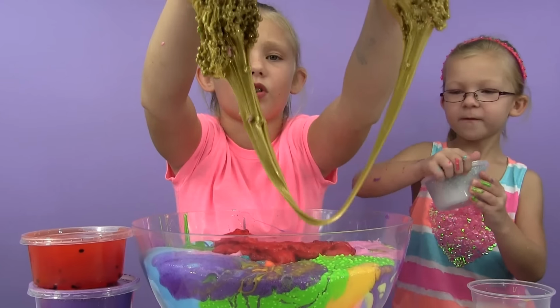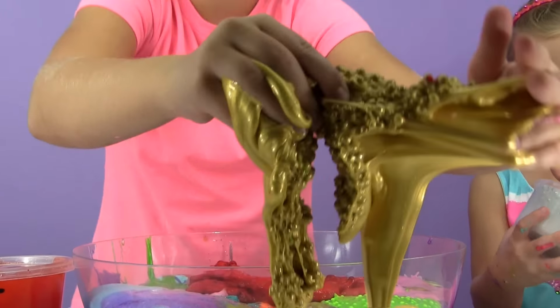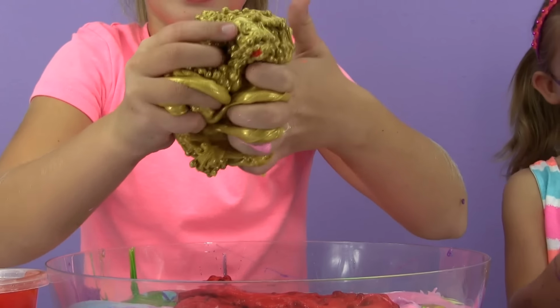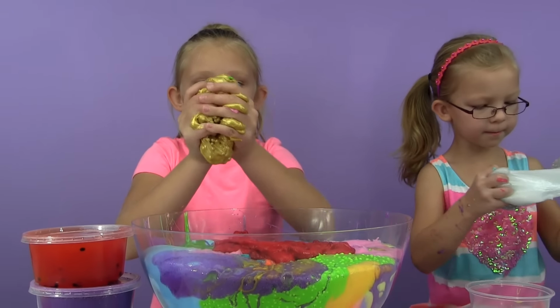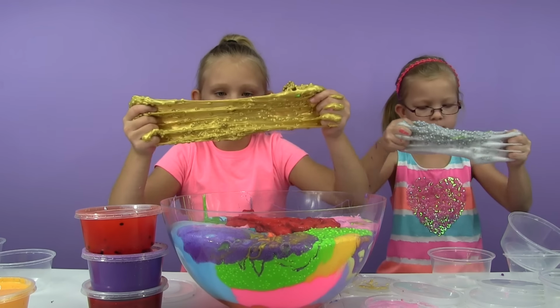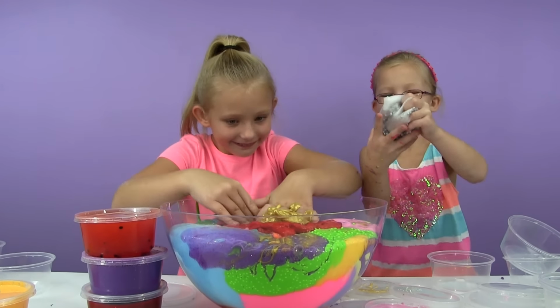And then put it back in. Now this slime gets crunchy. See, it's so hard at the top, but so liquidy at the bottom. And this is good. Really slime. Metallic. This is really good slime. This is good slime.